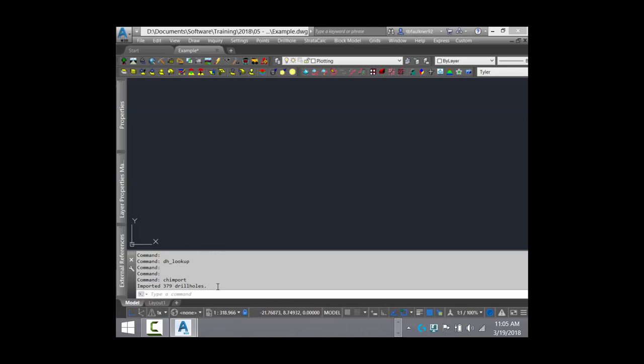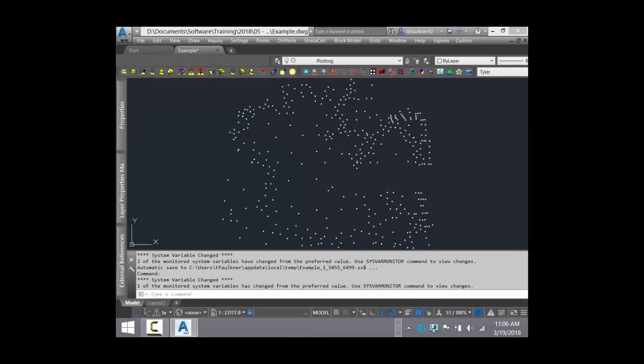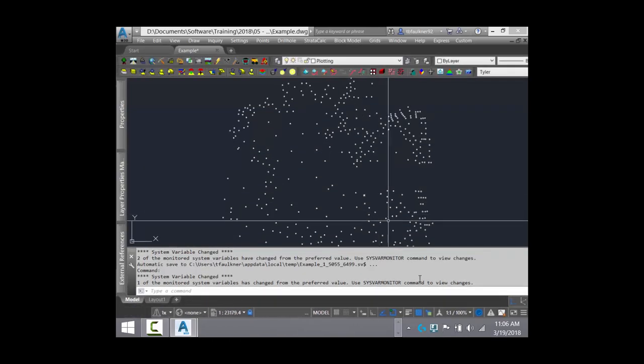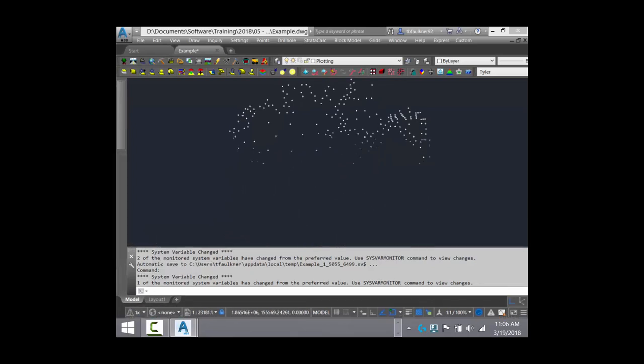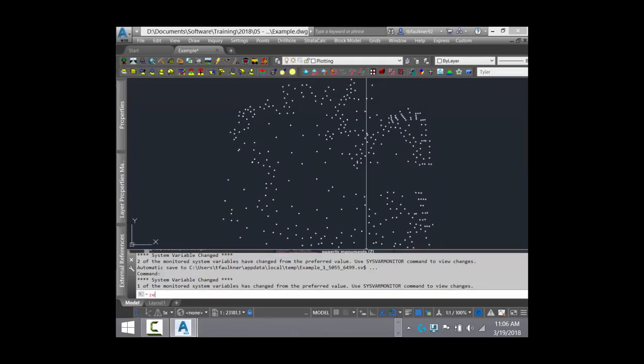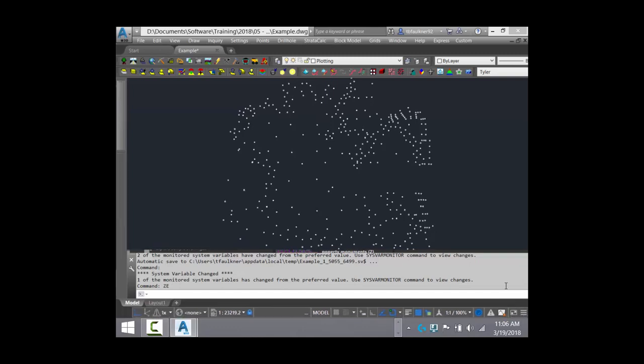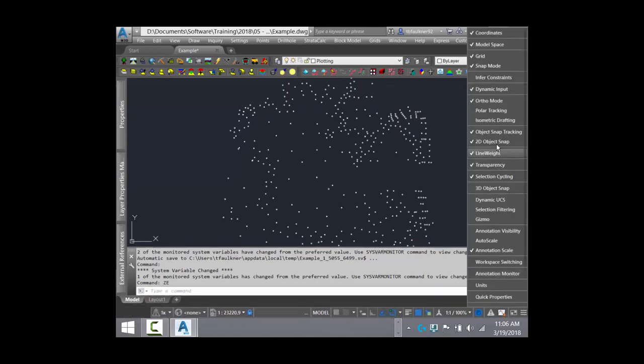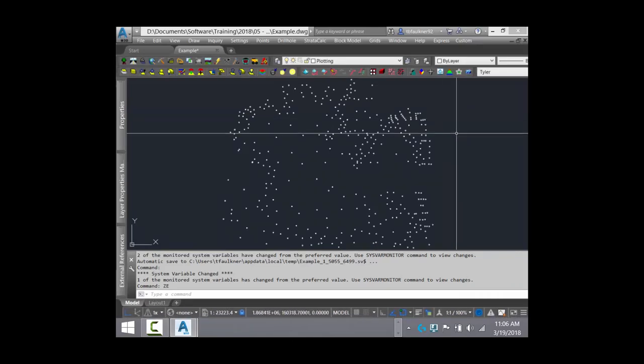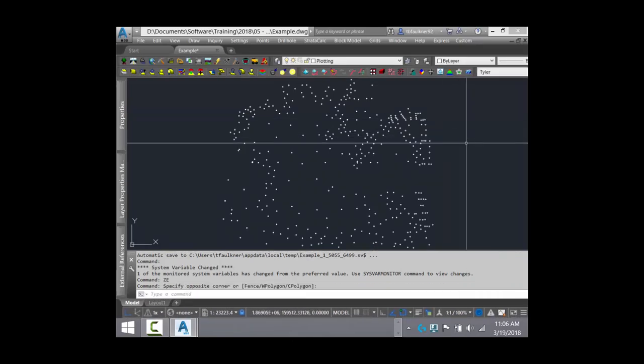That's great. But I don't see anything on the screen here. That's mostly because I'm not looking in the right spot. I'm looking somewhere off in left field. Simple way that I can zoom to the extent of everything that's in the drawing. If I double click the mouse wheel, it will zoom into where I need to go. The other thing I could do is in the command line, I can type in the letters ZE, and that also does a zoom extents. Now because I'm on a projector setting, having some things kind of jump up at me is going to drive me crazy. So let's turn some of that off. There we go. So it stops jumping around.